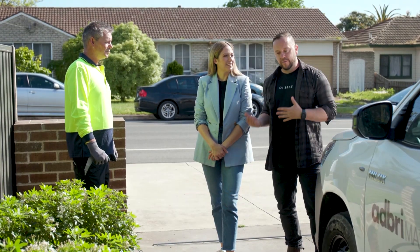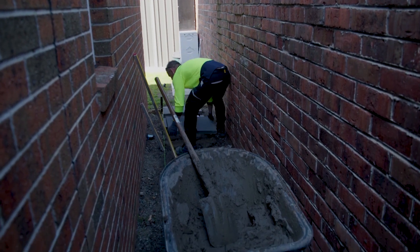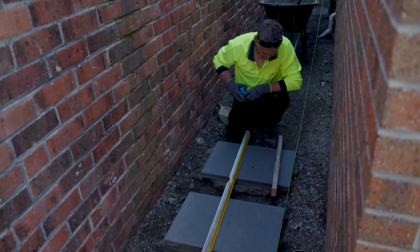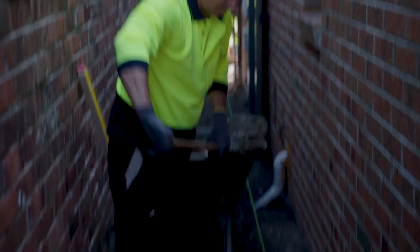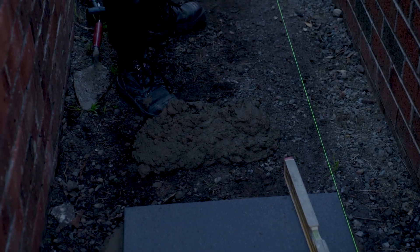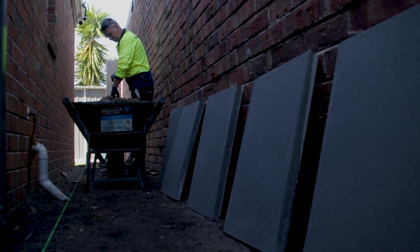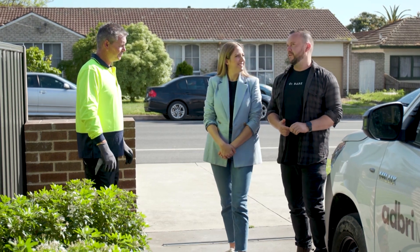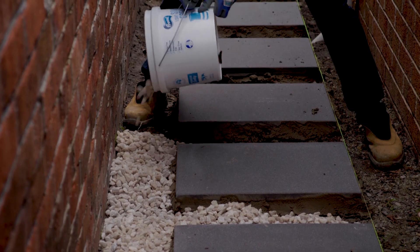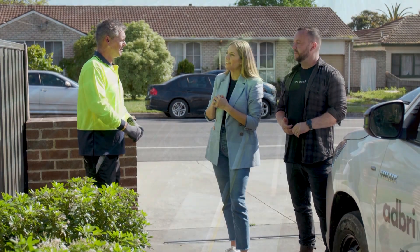What's the trick? What's the professional trade secret to getting that really nice finish? So you really need to have the area dug down to the right height to start with, and then run your string lines through, and then basically use a spirit level and a mallet to tap your pavers down to the height of the string line in the wet mortar. That'll give you a nice, neat finish. And then you've obviously got to wait for the mortar to set a little bit before you pile the pebbles around. Yeah, that's right. Perfect.